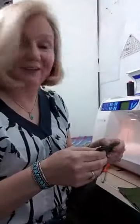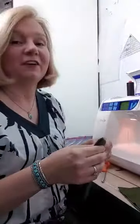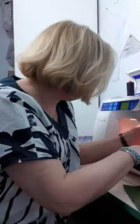Oh, yes, if you do have little children coming to visit next week during half term, the cutting will be a very good job for them, because it does make your hand hurt. So best to let the little hands deal with that.